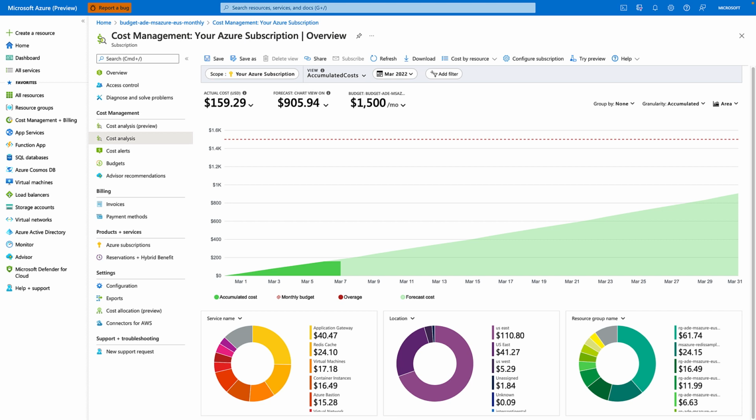Budgets reset automatically at the end of a period, monthly, quarterly, or annually, for the same budget amount when you select an expiration date in the future. Because they reset with the same budget amount, you need to create separate budgets when budgeted currency amounts differ for future periods. When a budget expires, it's automatically deleted.